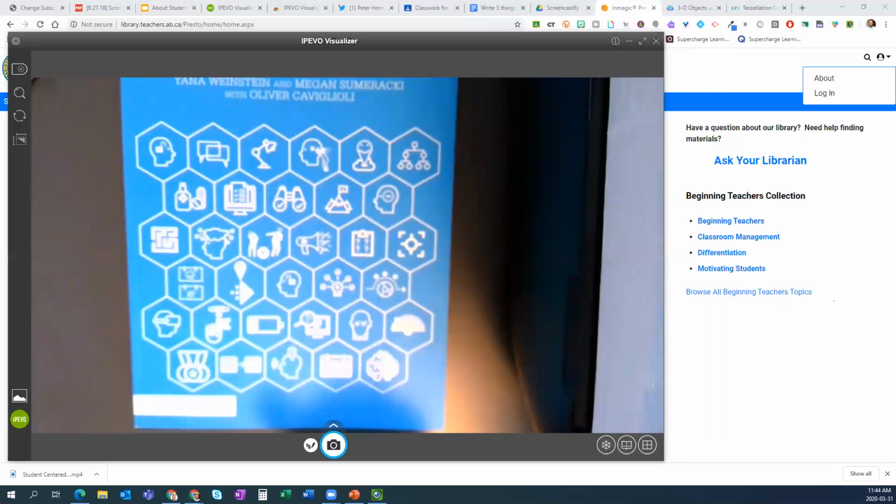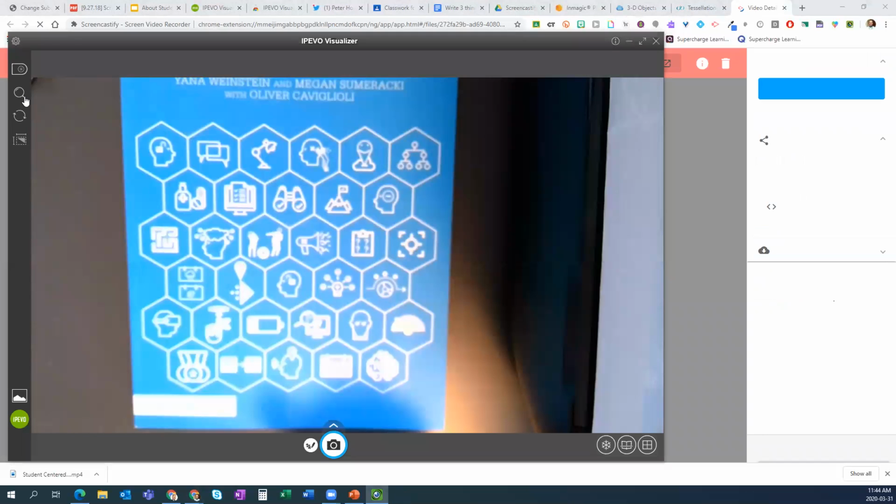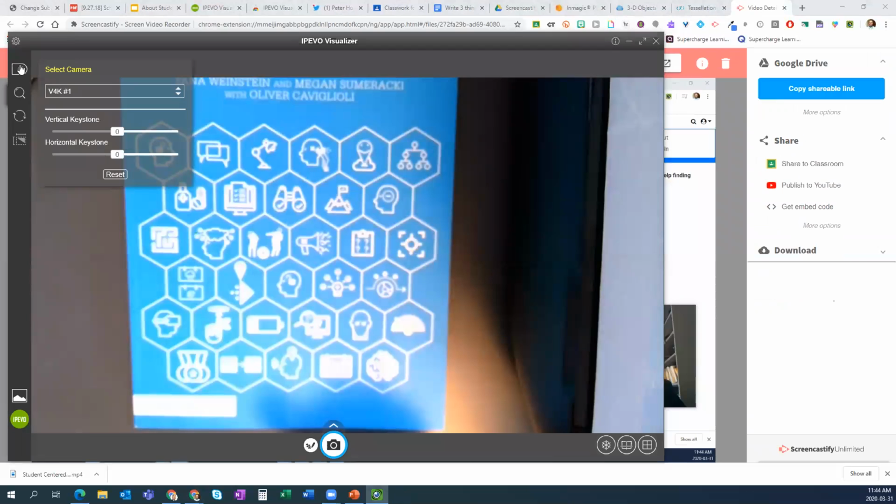So that's another option you have if you want it all. Your webcam, you want the kids to see your face. You may want to flip back and forth between some PowerPoint slides or any websites you might have. Just do it as a desktop share and get that IPEVO visualizer. It works with any webcam. It does not have to be an IPEVO. And right in IPEVO visualizer, you'll see you can select different cameras to show up in there.